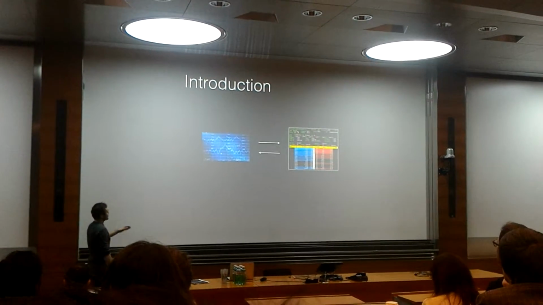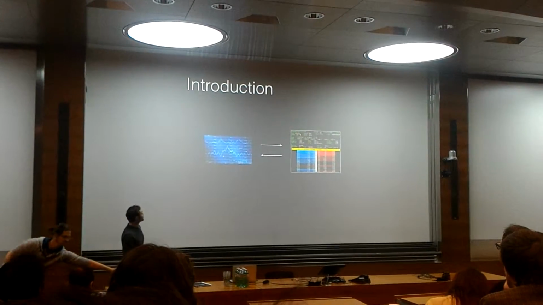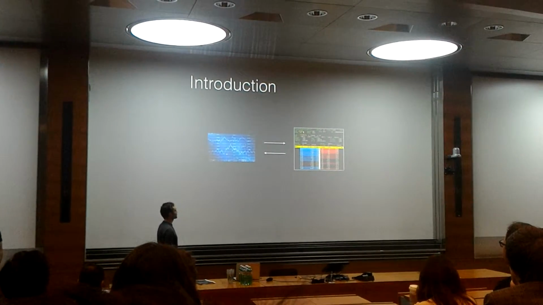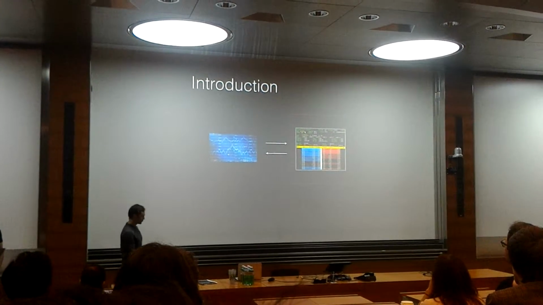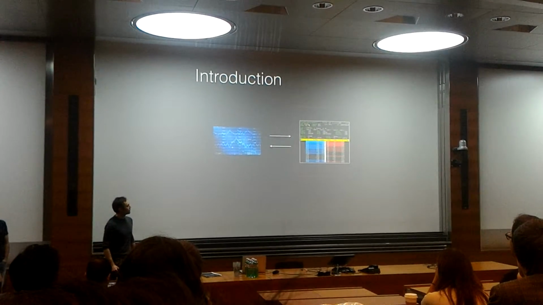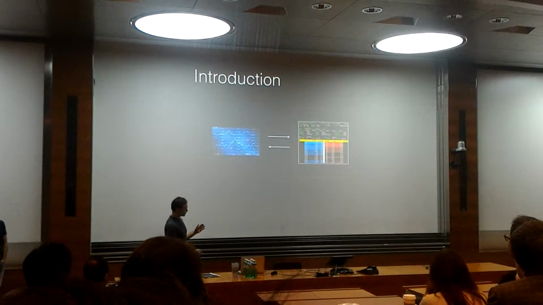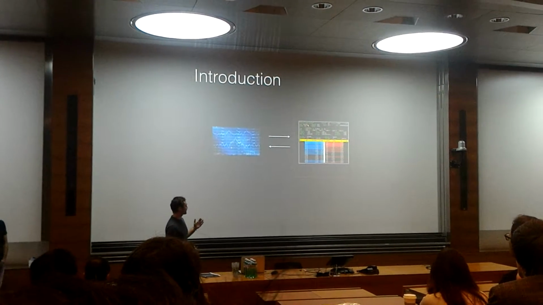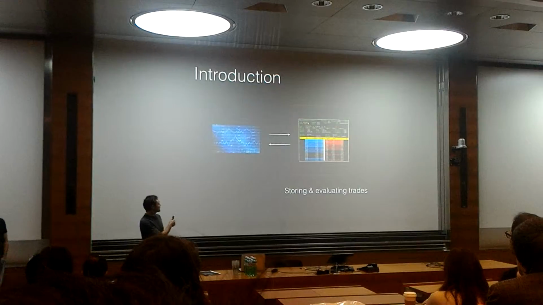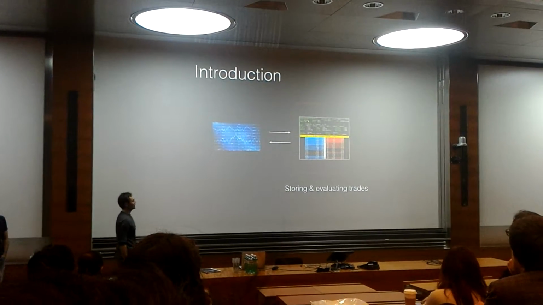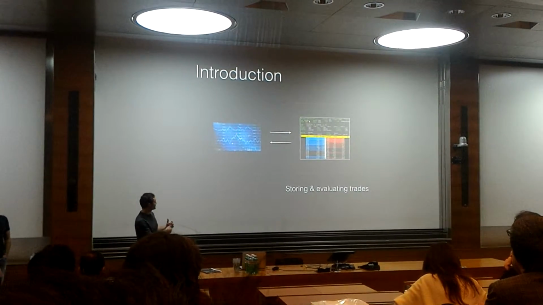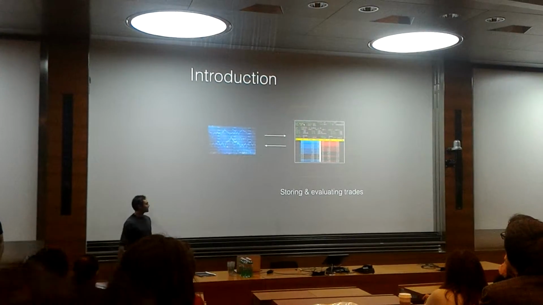So let's go on. This is the trades flow which is ongoing, and we have to convert them into some kind of data structures. In particular, we have been assigned to reinterpret the data structures here, but the problem was also more difficult because we didn't have only to store data accordingly, but we also had to judge and evaluate trades. Indeed, on top of this storing and analysis, we had to evaluate a sort of metric which is important, which depends on the history of the trades themselves. And this was actually quite an issue.